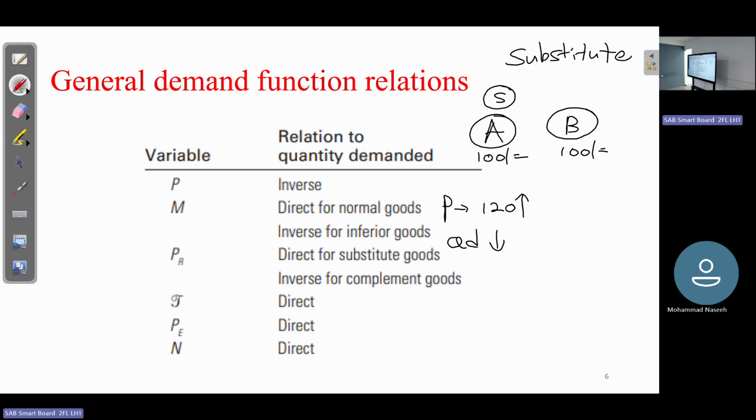That is not the only thing. How important it is. So you are given two products, let's say these two products. This is a pen. This is a slide mover. This is a smart board pen. Are they substitutes? Is the slide mover a substitute?